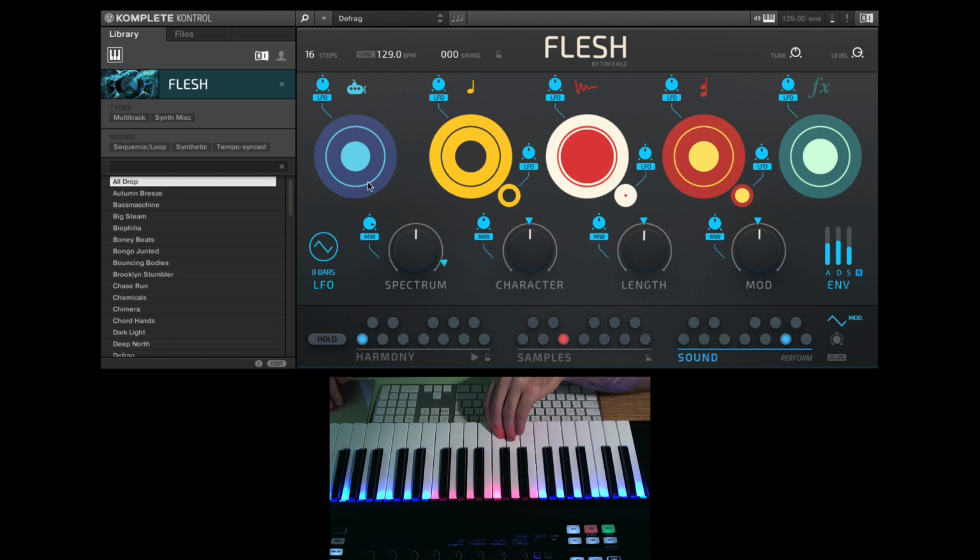All you do is turn up the modulation amount. Right is for positive modulation, and left is for negative modulation. That is negative modulation, and that is positive modulation. So now I can modulate the spectrum using my mod wheel.